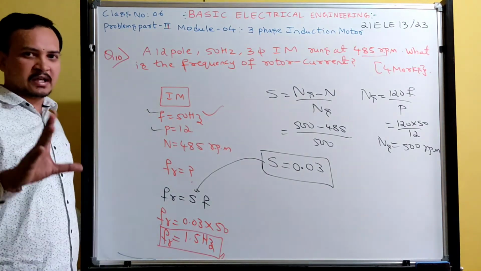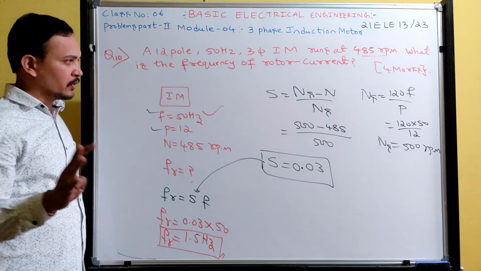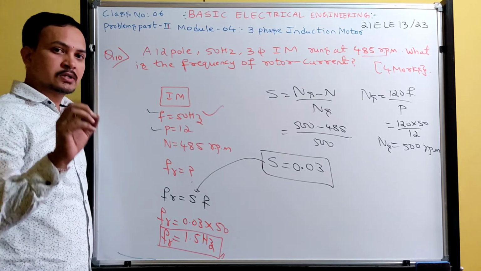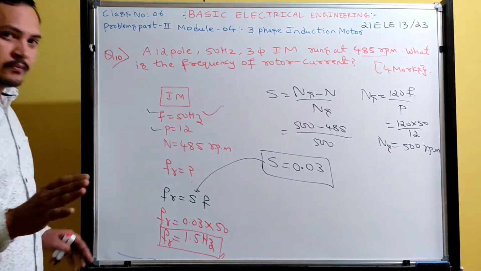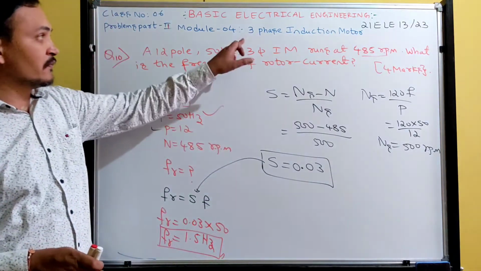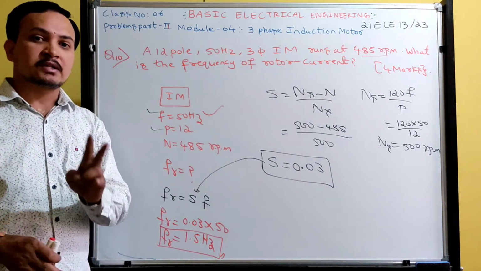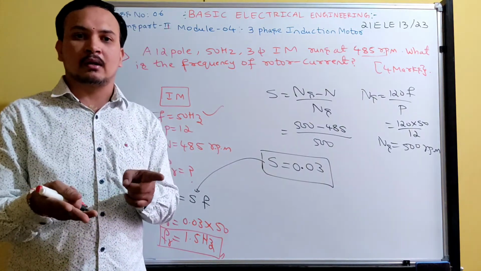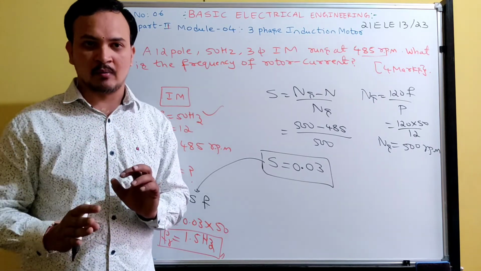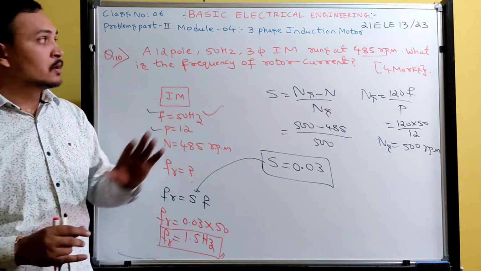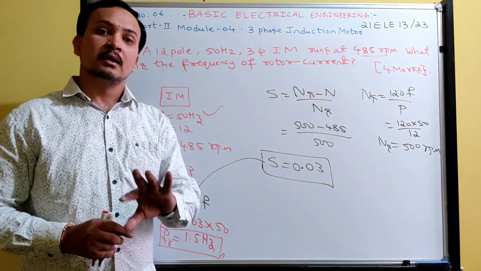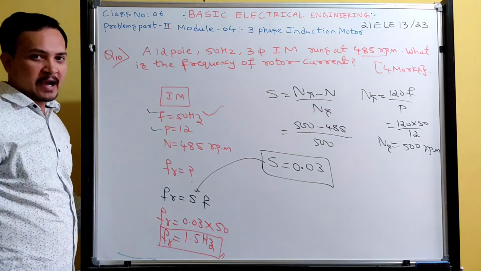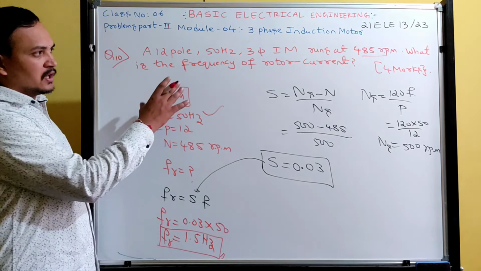See, there are 10 problems. In next part 3 video, I am going to do 3 problems only. And then one problem will be there, that is called special problem. In module 4, there are 2 topics. One is 3-phase induction motor, another one is 3-phase alternator. They can ask question by combining motor and alternator. That I am going to call as special problem. That problem I will be explaining once alternator theory is completed. So in the next lecture, we are going to predict maximum 3 problems, of different types.